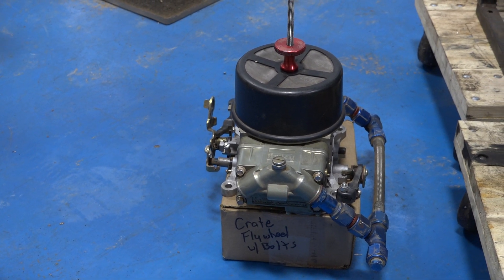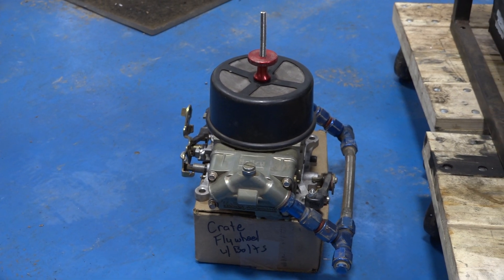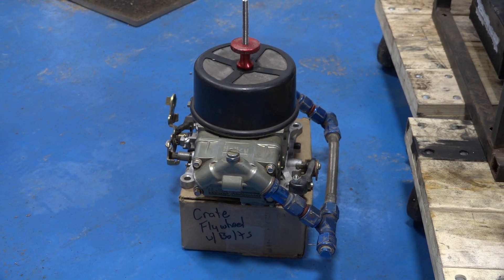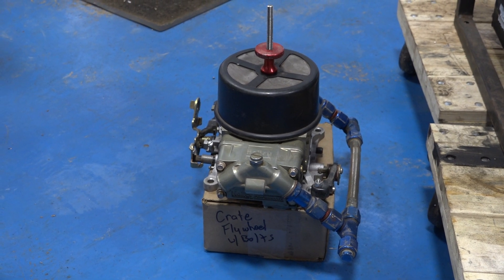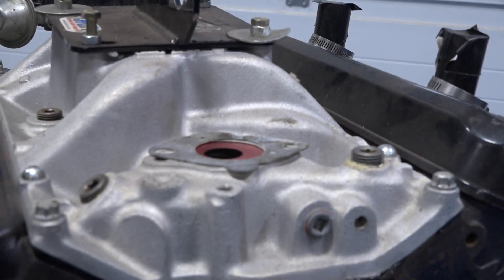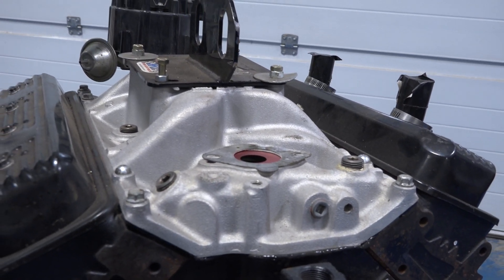There's a ton of different things guys do to them — you can buy them straight from Holley, or from someone that reworked it, or at the local speed shop. The aluminum intake does come with it, because when I got mine for my Camaro it did not, so that's a nice inclusion.